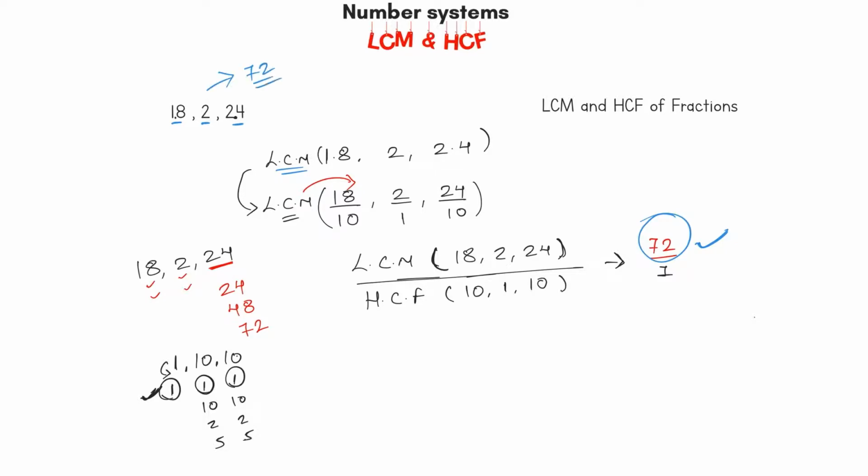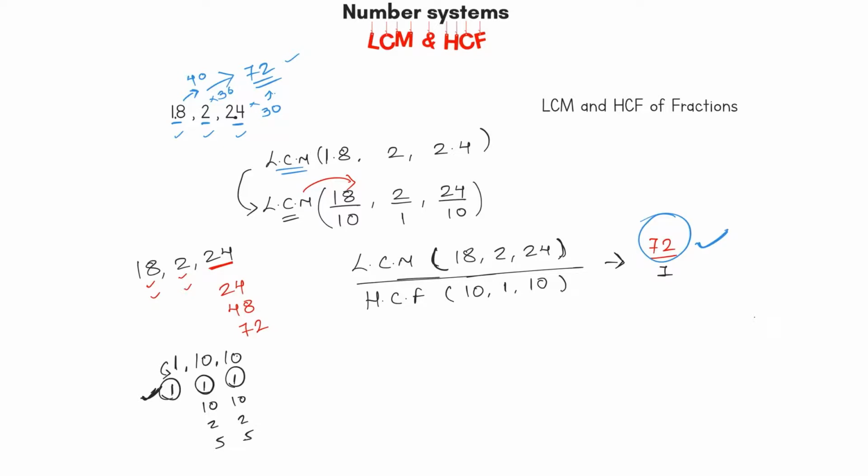And it's quite logical as well, right? Because 2 into 36 will give you 72, 2.4 into something will give you 72, and 1.8 into something will give you 72. If I multiply 1.8 by 4, it becomes 7.2. If I multiply 2.4 by 3, it becomes 7.2. But if I multiply 2.4 by 30, it becomes 72. This means the LCM of these three numbers is 72. Make sure you visualize this in the end.